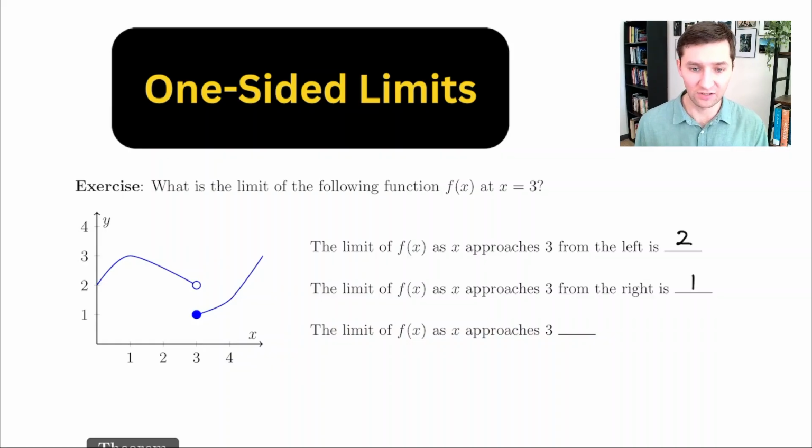Because a limit of a function at a particular point can be just one number, and we got a different value from the left and from the right, we say that the limit of this function, as x approaches 3, does not exist.